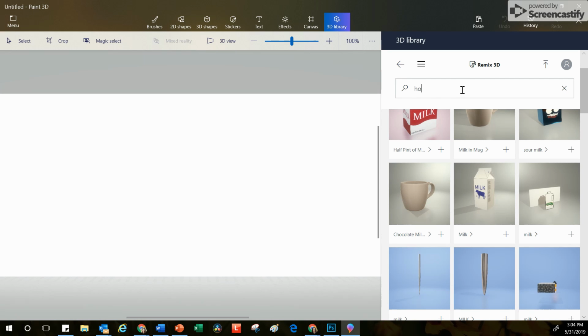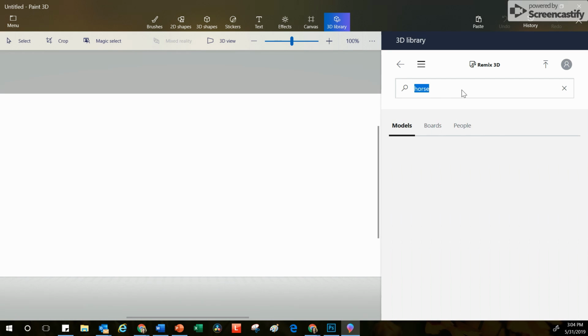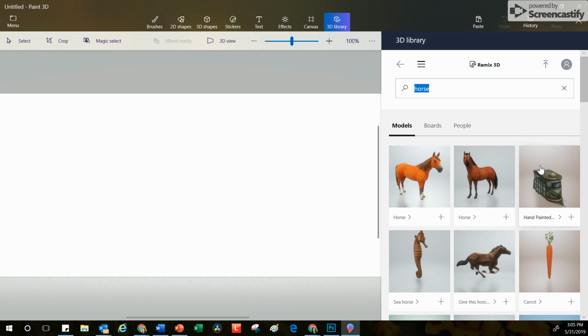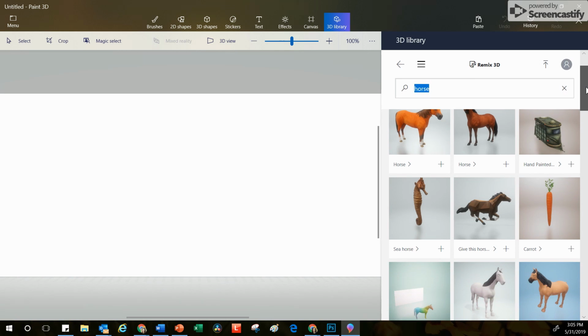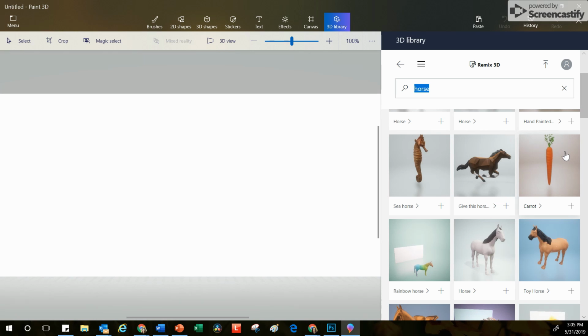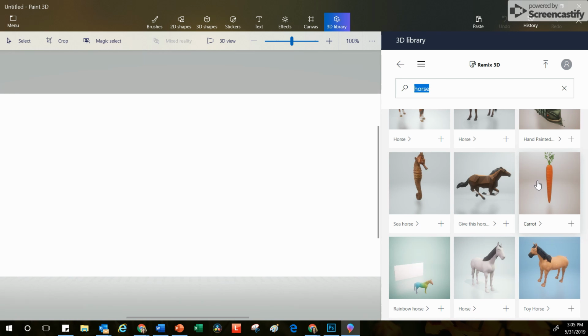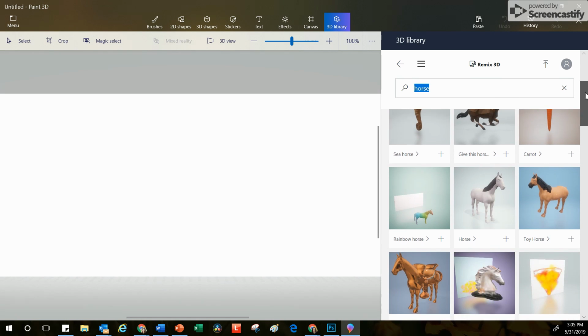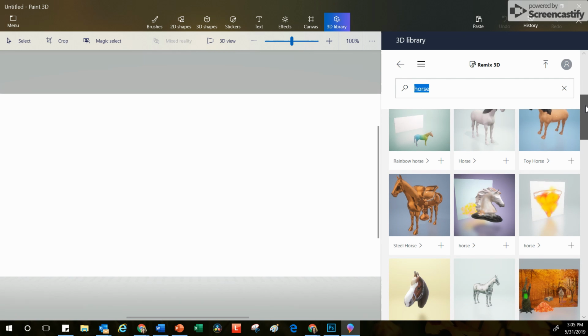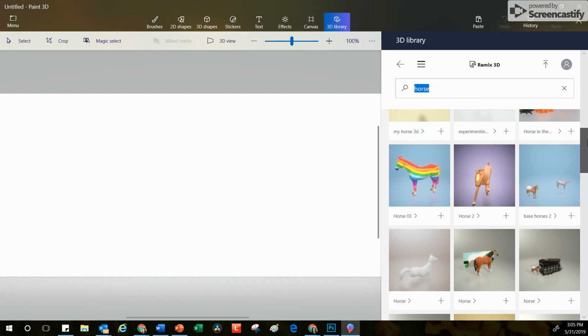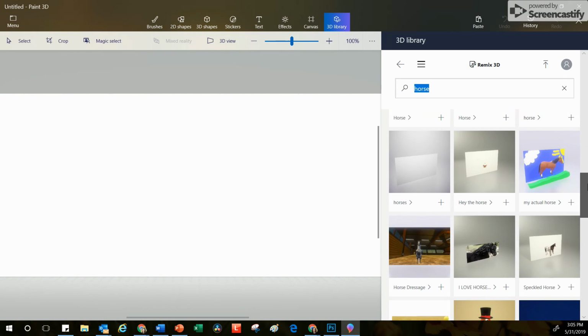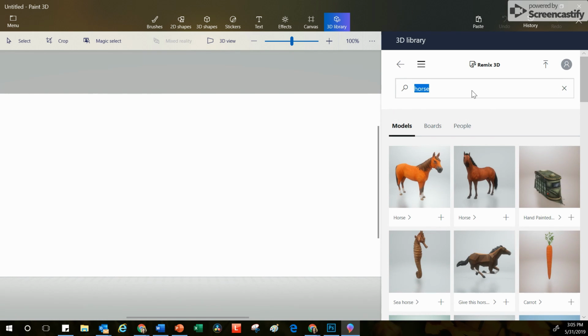Now, if you want a horse, type in horse and then press enter one time. And then you'll see things that may or may not impact or affect or have something to do with a horse. At first glance, you might think to yourself, how obscure that a carrot would show up. However, if you're going to feed a horse, then you're going to feed a horse a carrot. So this search box is intuitive enough to move beyond just horse itself and look for things that also impact, include, or have something to do with a horse in general.